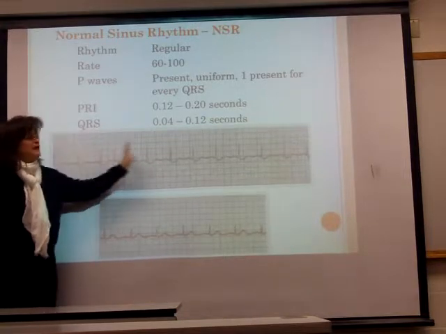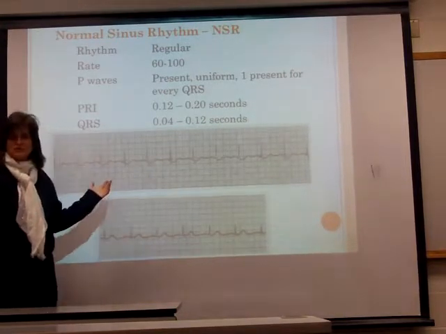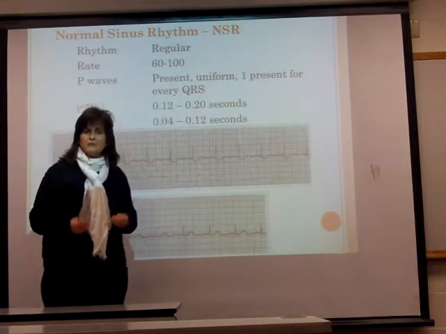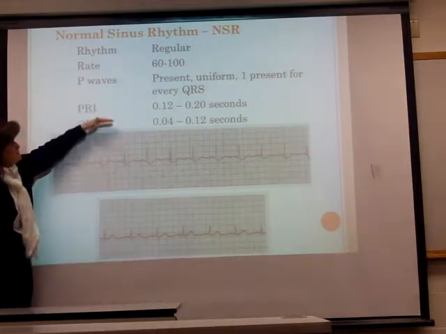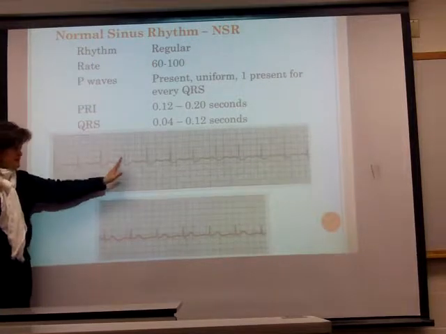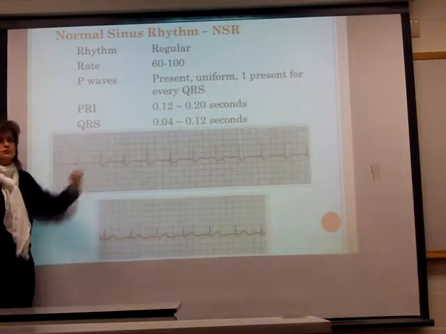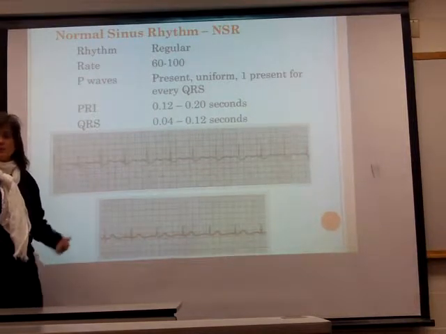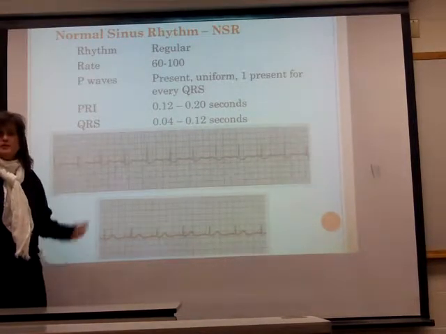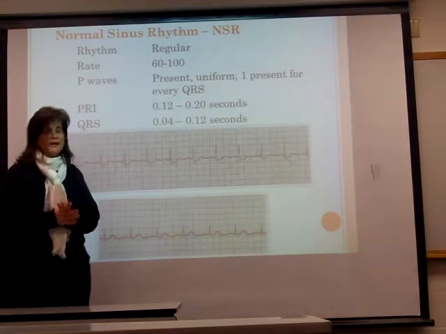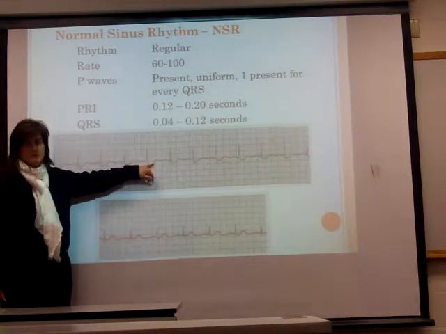So the only abnormality that I find on this strip is your ST segment depression. But trying to determine the underlying rhythm, that's when you determine these 5 basic elements. None of these being abnormal or irregular means that this strip is a normal sinus rhythm with an ST segment depression. Treatment.